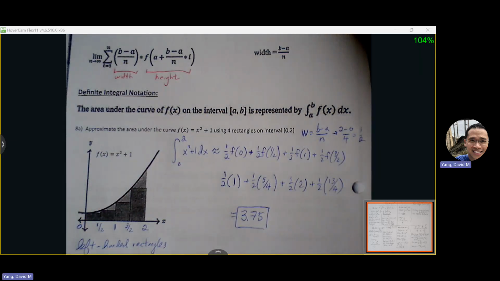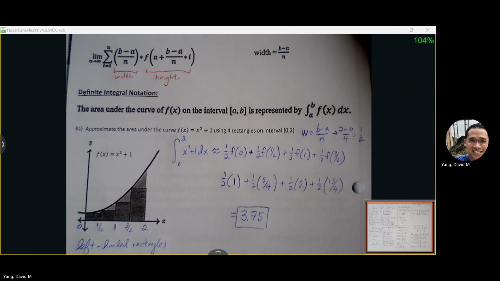Now, in our approximations we've been doing our width and height manually, right? The width was 1/2, and the height was continually changing: f of 0, f of 1/2, f of 1, f of 3/2. So here, the b minus a over n is finding that width. It is leaving that n alone because it's eventually going to push that n out to infinity. For us, we let n be a static value because we only needed 4 rectangles. But the definition holds on to the variable n because it eventually wants to push that number out to infinity.